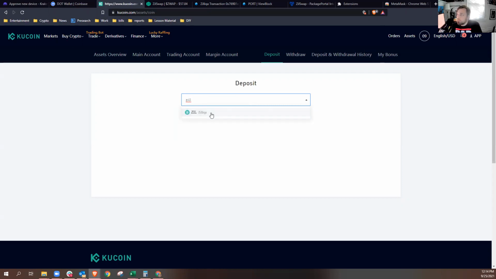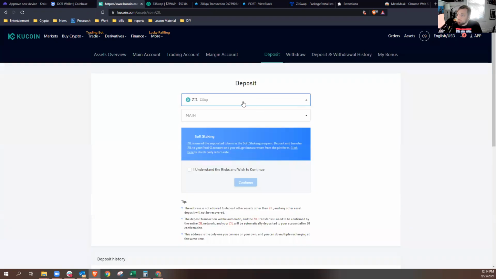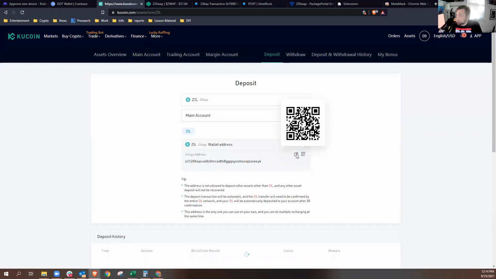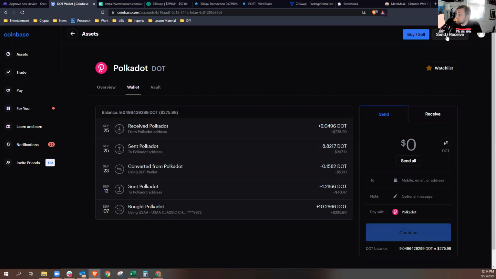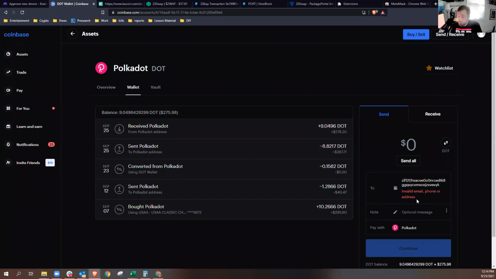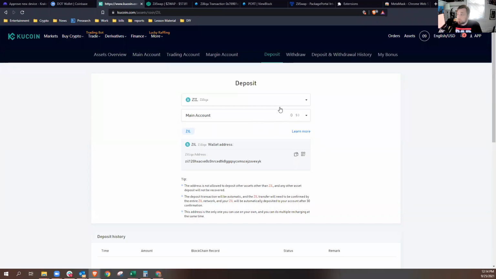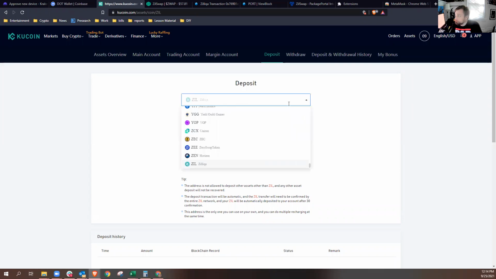All right, so since I'm going to be moving DOT, if you guys notice, I put in a different cryptocurrency. If I try to copy this address and send my DOT, I just copy and paste, it's going to tell me, hey, no, this is invalid. That's what you kind of pay for with a centralized exchange. Those safety rails will protect you a little bit. And that's why I say send a little bit before you send all of it.